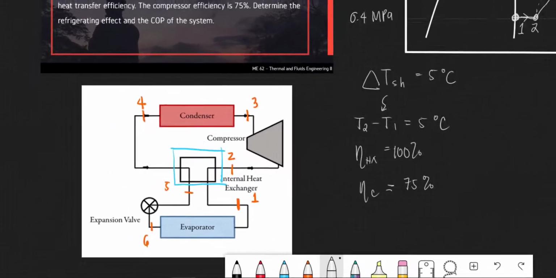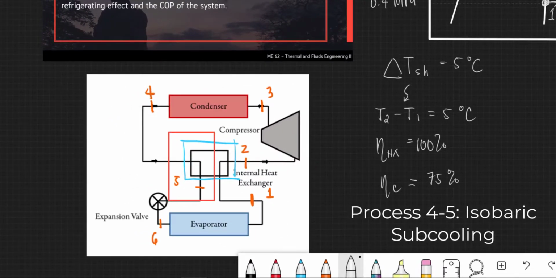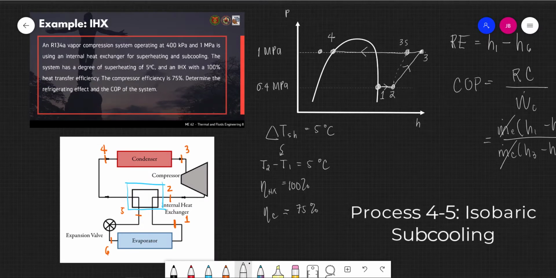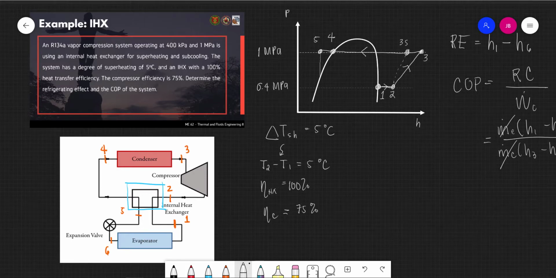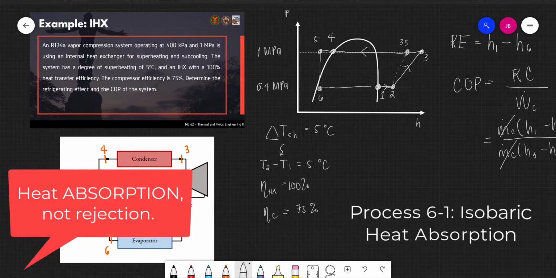Next, we have subcooling over here, and kung ano man yung heat na nire-reject nitong part na ito ay inaabsorb nung superheating. So we have 4 to 5 goes to the subcooled region. Again, this is going to be a horizontal line because we assume that there's no pressure drop. And then finally, it goes vertically downward somewhere here, kung saan meron tayong state 6. And in order to close the loop, we have an isobaric heat rejection from state 6 to state 1.